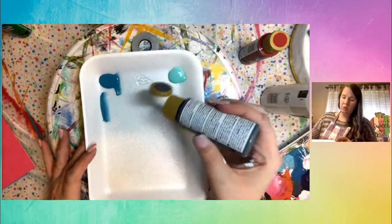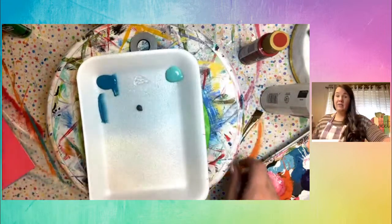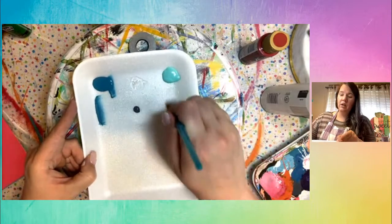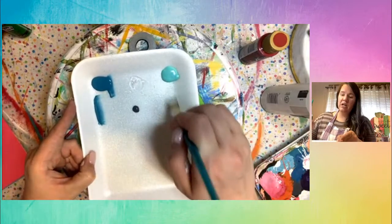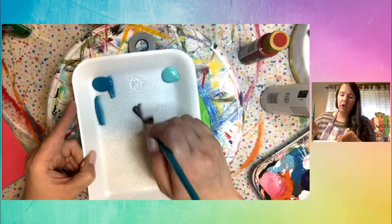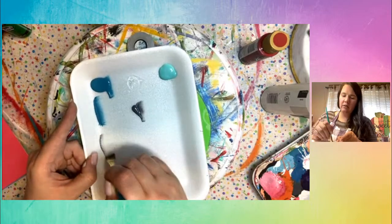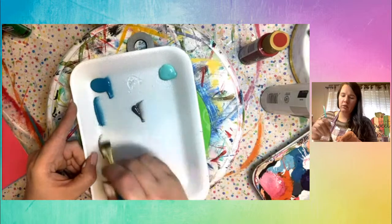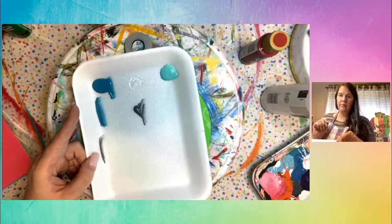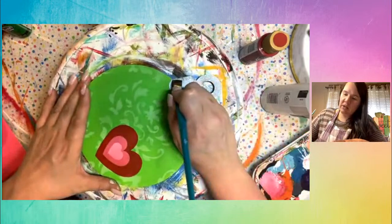So I'm going to, that's all we need. Just a dot of paint. Remember, we need to load our brush with floating medium. Make sure it's nice and free and clear of any paint that's stowing away. We're going to load from the side. We're going to make a little loading area. Okay, there we go. So now we're completely loaded with paint. I'm going to start at the bottom.